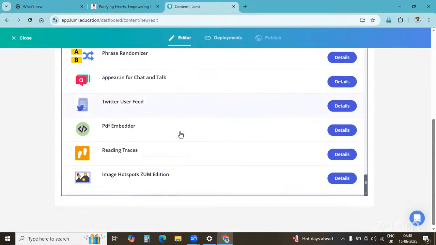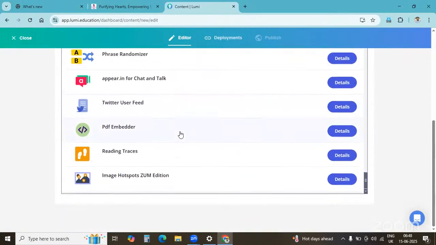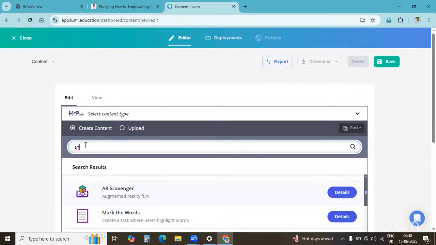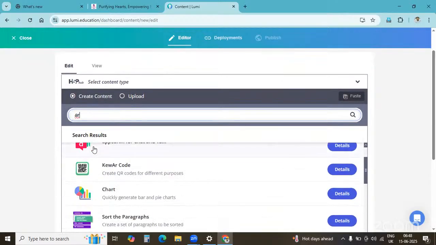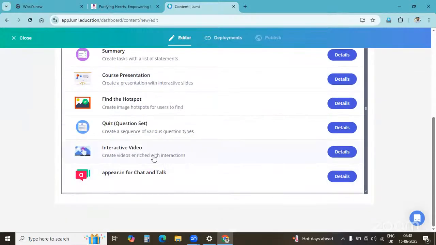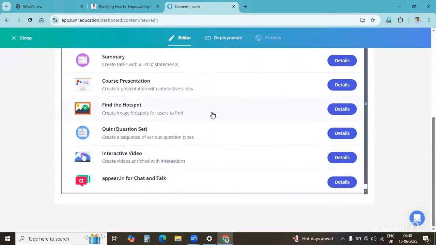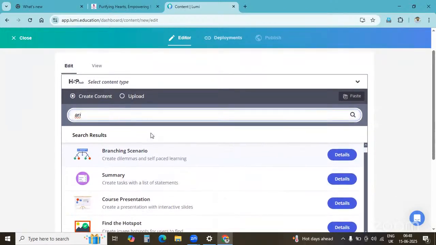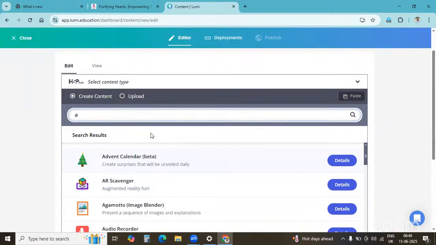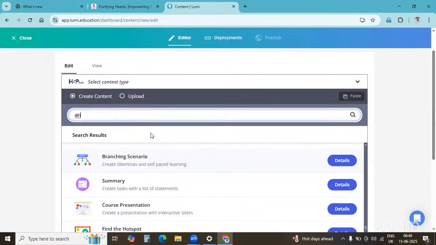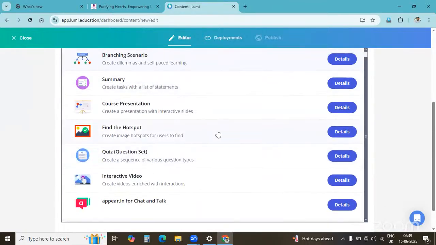So now let's start with something that is really easy, something that will definitely give you a lot of confidence on how to use this. Quiz.